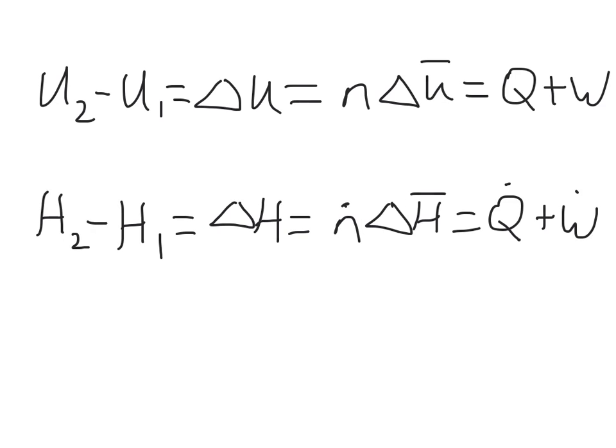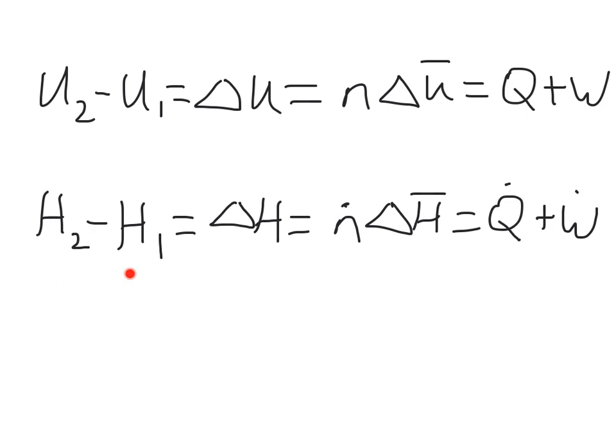Let me just summarize these right here. The equations, here I have the change in internal energy for a system, U2 minus U1. It's the difference in internal energy from a given temperature and pressure, and a different temperature and pressure, or state 2 and state 1, is equal to delta U. It can often be written as n, the number of moles, times the delta U, which is a specific quantity, meaning this is the change in internal energy per mole. So if I multiply energy divided by mole times number of moles, this will be in units of energy, and that's equal to Q plus W.